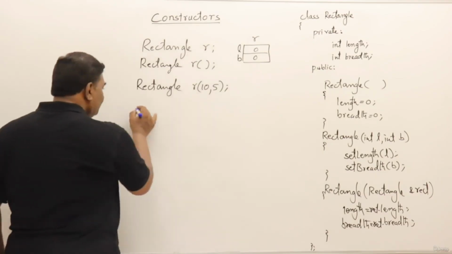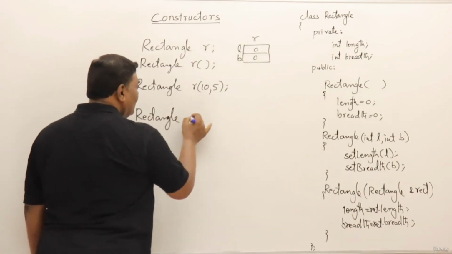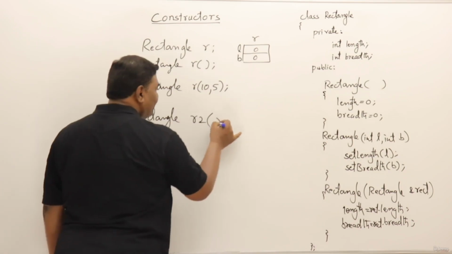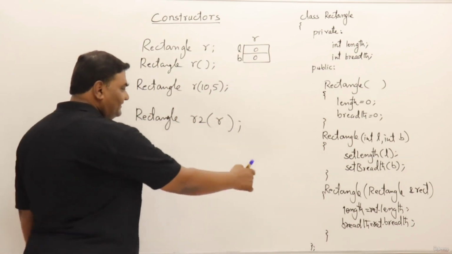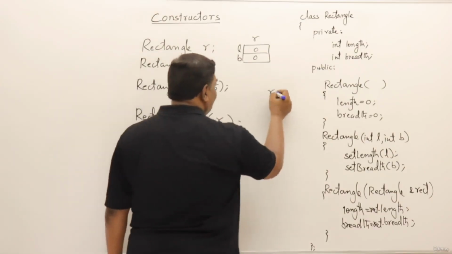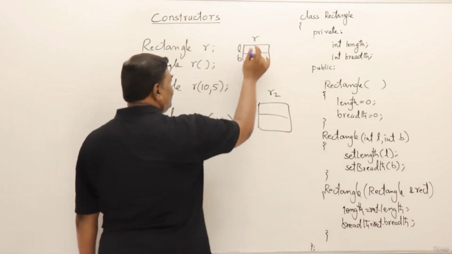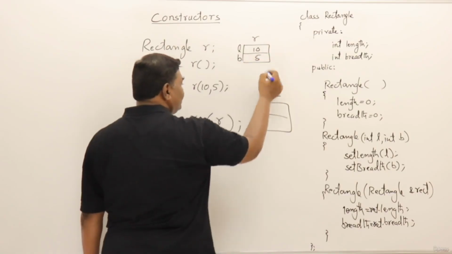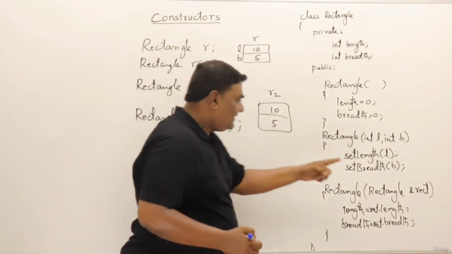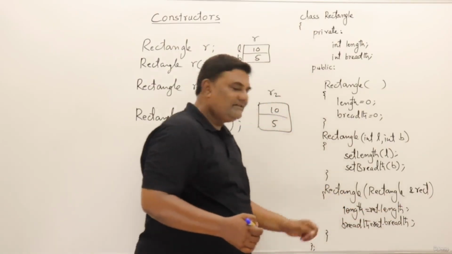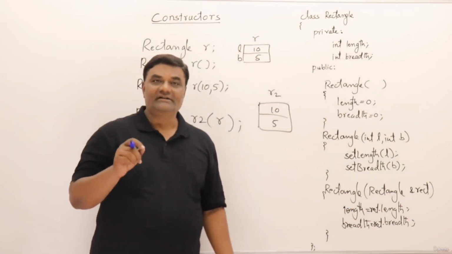So now what I will do is I will create a new rectangle R2 by passing R. I will send this rectangle as parameter. I will create another rectangle. So another rectangle object is created, which will have, see, when this was there, suppose 10 and 5, so this will also become 10 and 5. So this R will become rect here, and with that it is assigned. So that's it. These are the three types of constructors that you can write in any class.